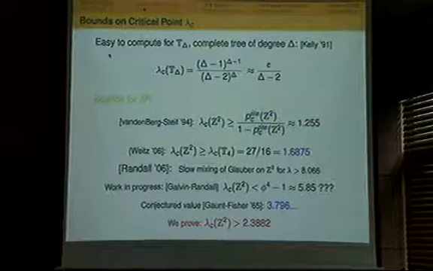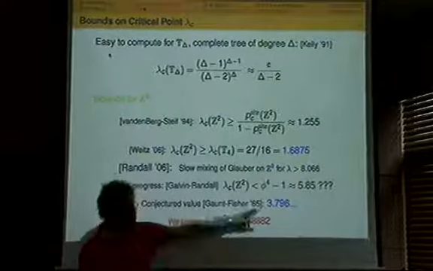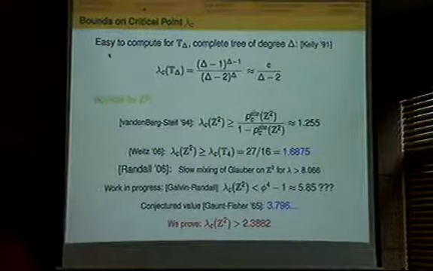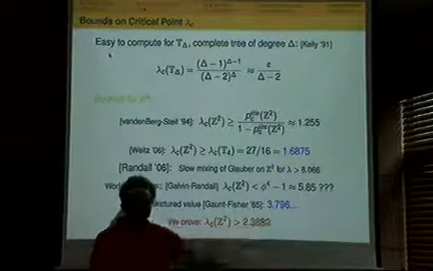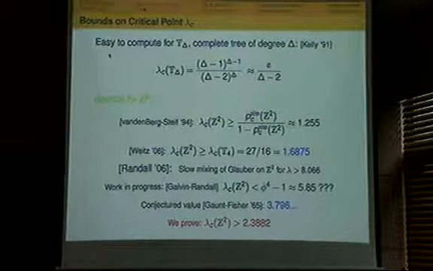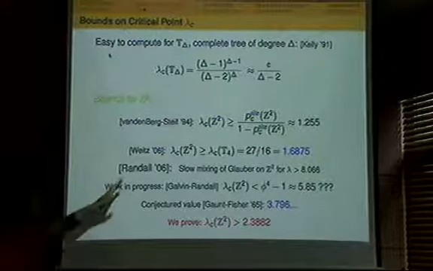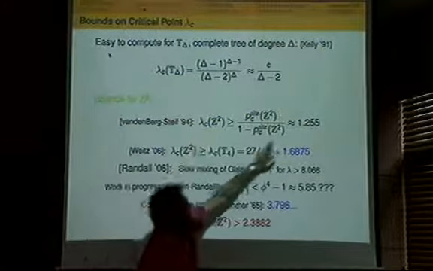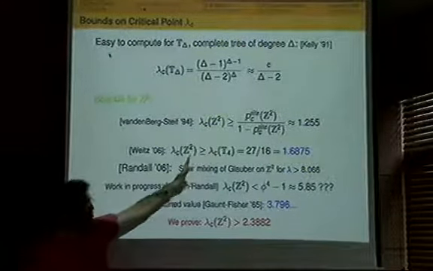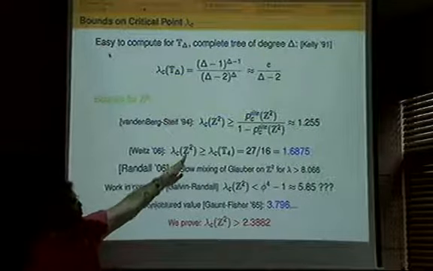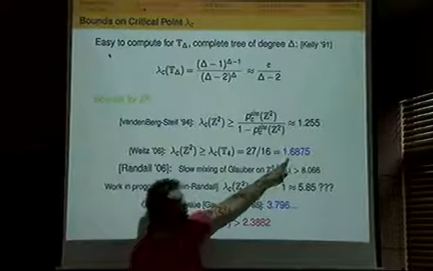So what's known? Well, they know that it happens at this point for a long time. These are some simulations. I don't know how they do it, but even before they had efficient computers, they had some way to estimate it out to many digits. The best known result, I mean, there was some way of using percolation to prove that the critical point was at least this. Dror-Weitz's general approach shows that for any graph of max degree 4, the critical point is at least that of the tree. So that proves that it's at least 1.68.